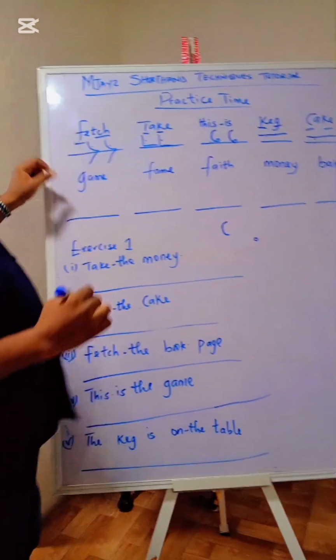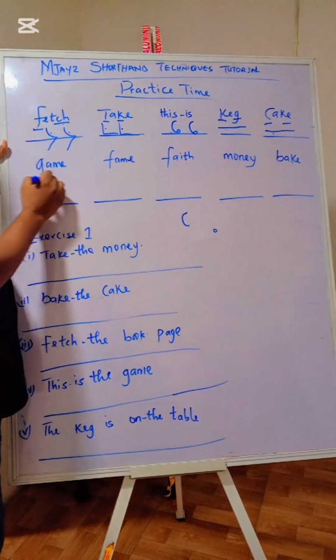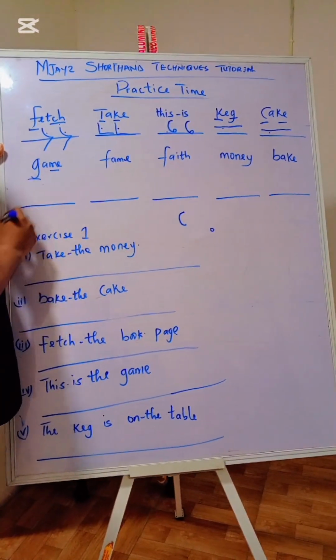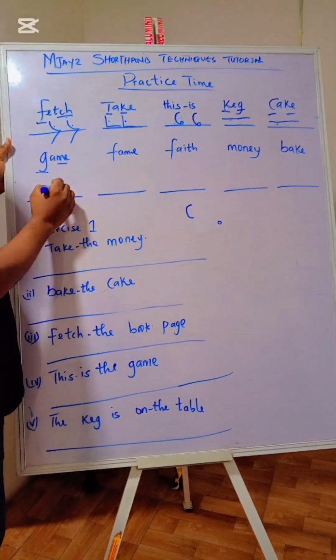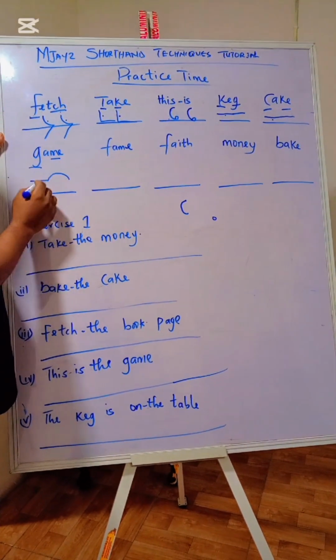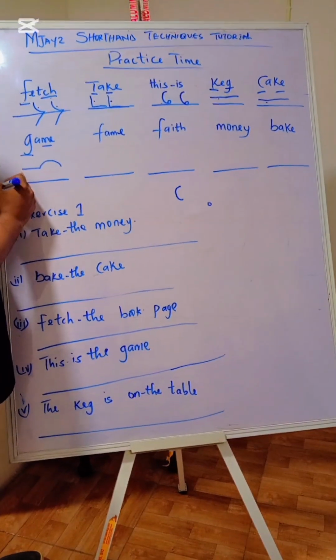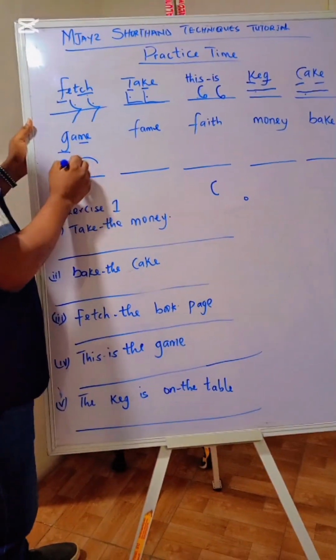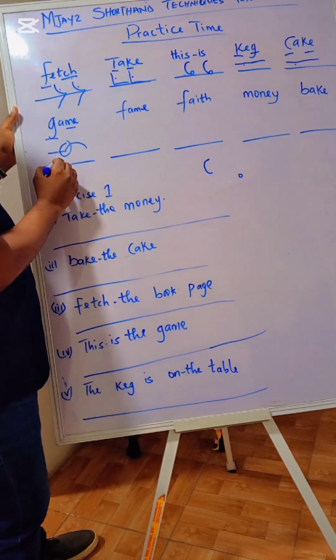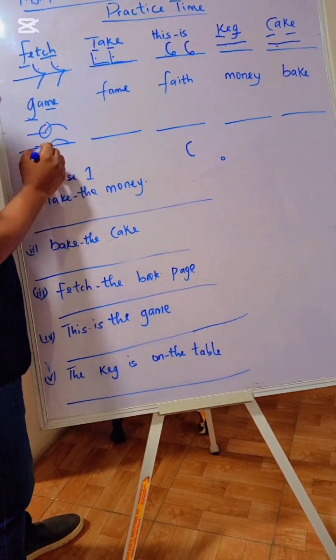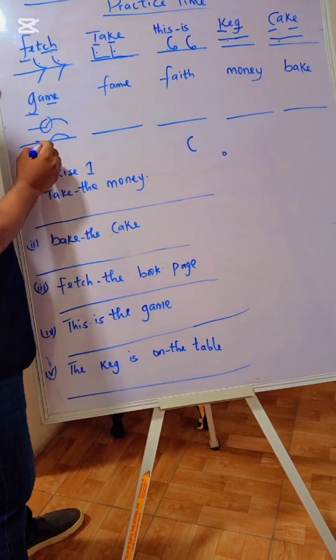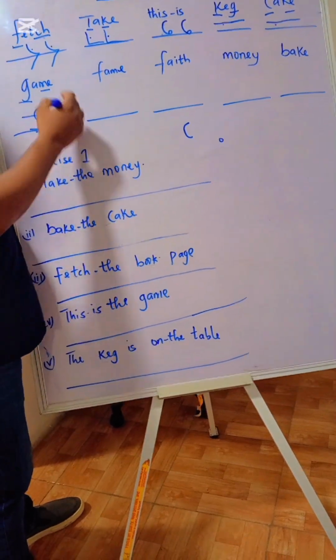So now the next is game. Game, we have g and m. g is a heavy dash. And m follows. Because it's a circumflex vowel, it has to be on the line. So this is wrong. We have g and m, and put your A here. Game.